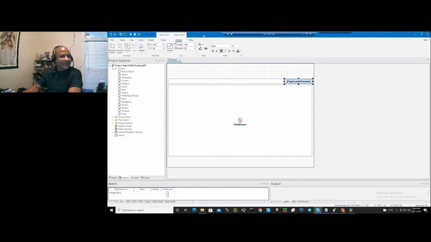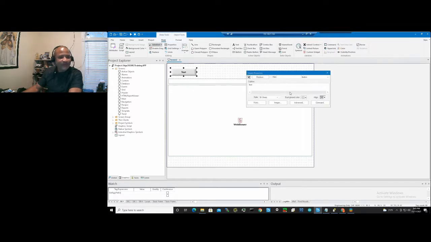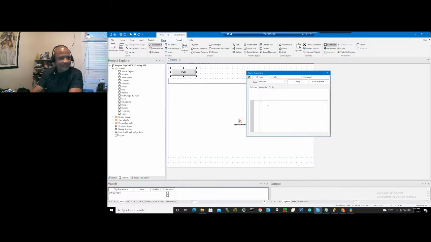Now, let's go ahead and test to make sure. Actually, I may want a button too as well, just to kind of exit out because I'm doing development here. So I'm going to put a button on the screen to exit out this window while I'm in development. So here I'm going to change the caption to exit. And I'm going to associate a command with this button. And that command is shut down. It's essentially a function.